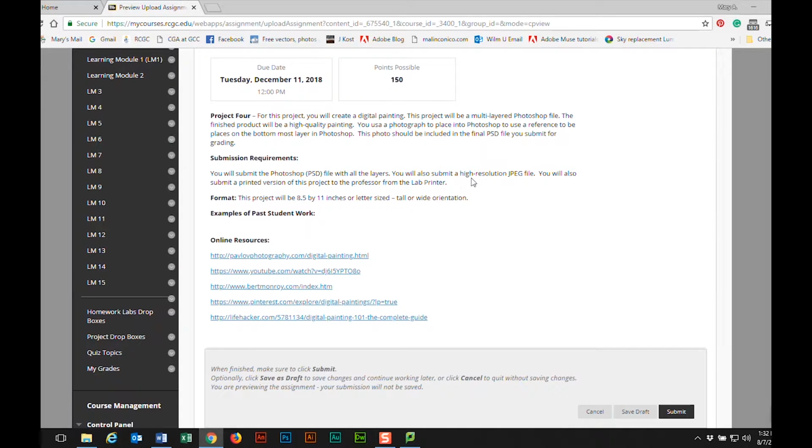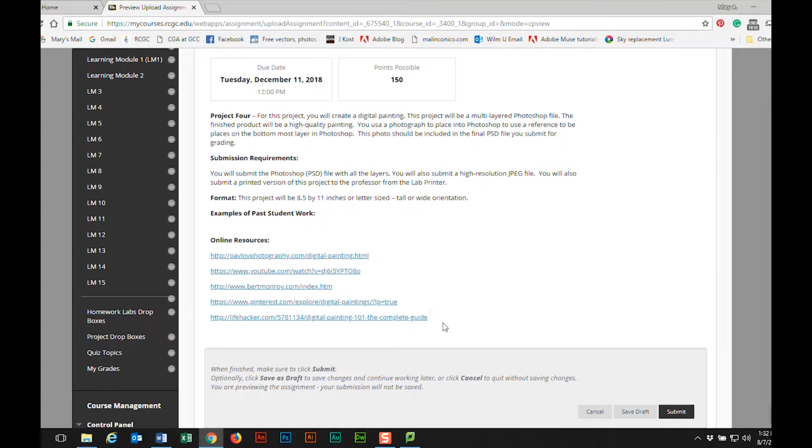Make sure that it's a high resolution JPEG when you send it in as well. And then the format is 8.5 by 11, either tall or wide. You could make it large if you wanted to. And then I've provided you some examples of the types of paintings that you can make that I would like you to look at.